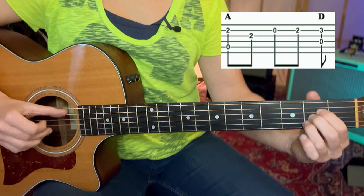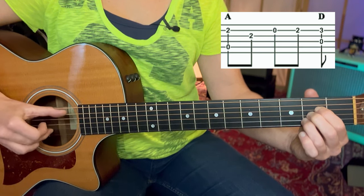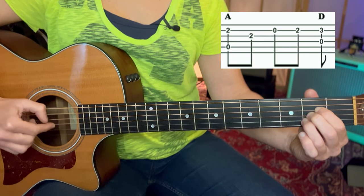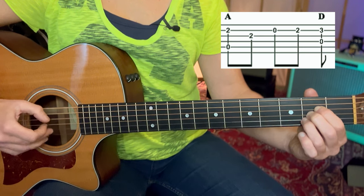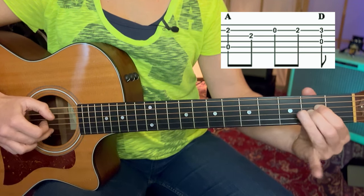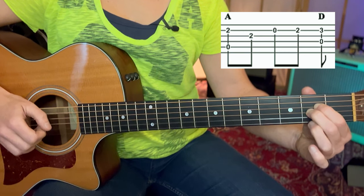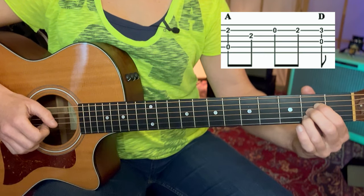For this, we play the A string with the thumb and the B string with the middle finger at the same time. We play the first finger on the G string. We go back to the B string with the middle finger, but on the chord hand, take your third finger off. Play the open B string, then replace it and play that again.